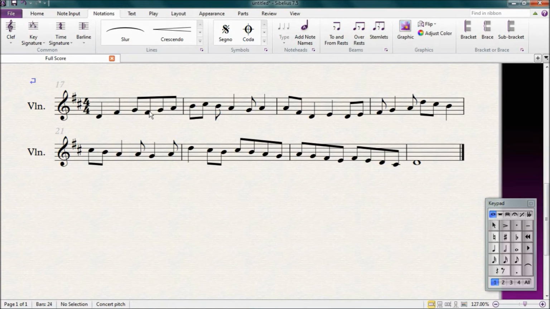So let's take a look. Where does high do happen? Right here for the first time. And that should be right around the end of my first phrase. So putting that high do there as a goal, in the back half of my fourth bar is not really a good place for that. Same thing if we look at the second phrase. I put this high do at the beginning of my second measure in the second line. So it puts it in a weird place metrically that's not very strong.